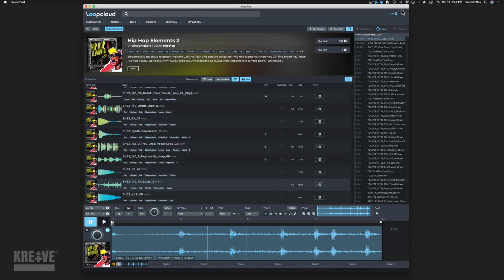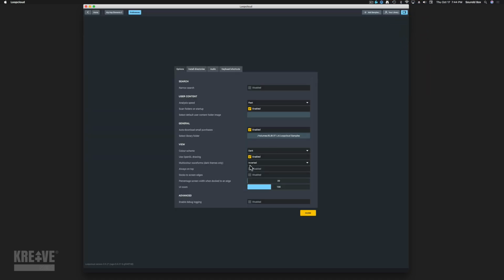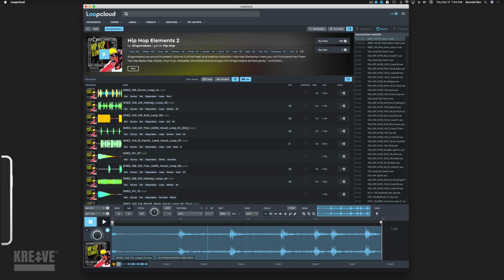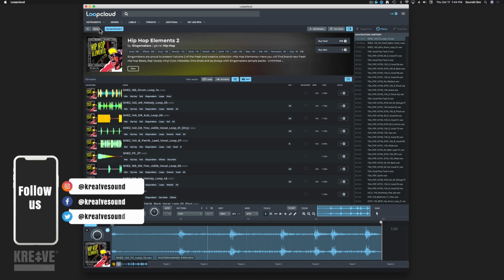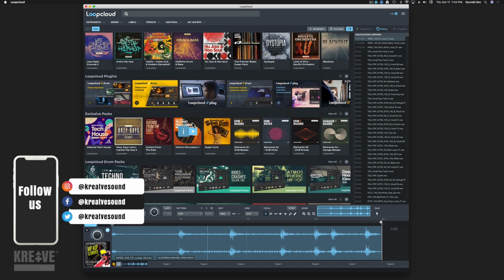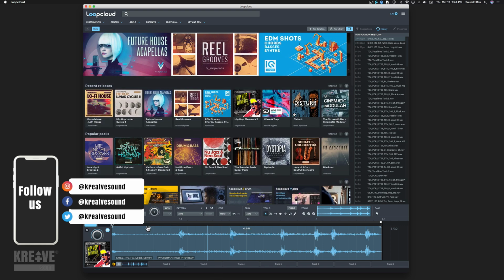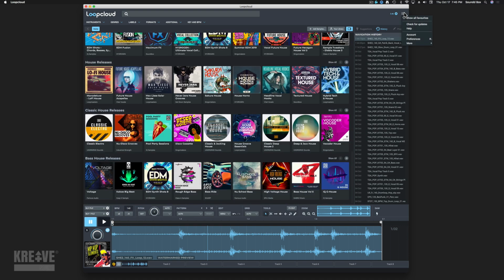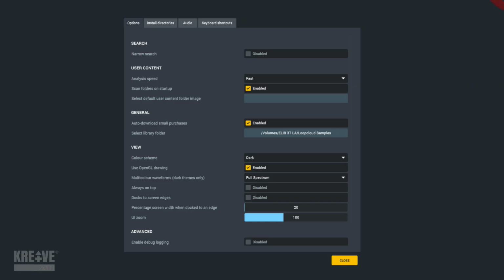Okay, so going back to preference, because we are still talking about what's going on here. I wonder what that looks like. Oh, that's nice. It changes the color of the actual waveforms, the way things look. If I come out of here and go to the home, everything is pretty much the same, just a little bit of coloration to the whole thing. Even the white default was pretty cool, but this dark theme is pretty cool. I like this.